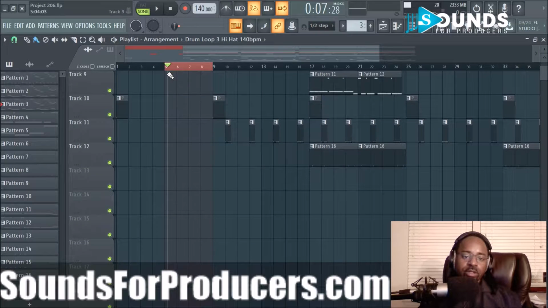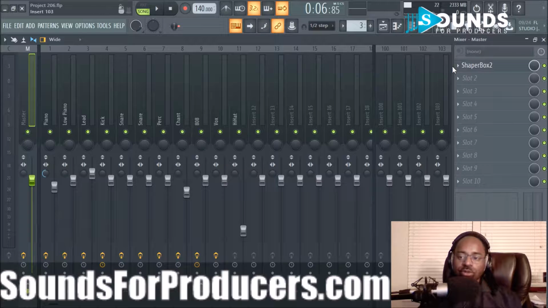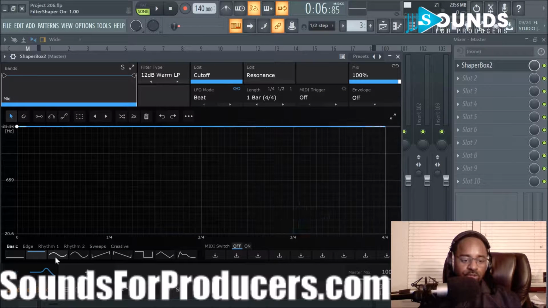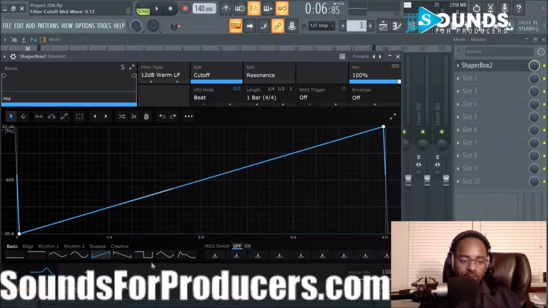Cool. And this is what I'm going to use. I don't know, I thought I'd just throw it on there. I just got this, the shaper box. Actually, let's use that and see what happens. Let's do a filter option, all right, and see what we want to do. Something simple. You know what, there's a way to, wow, what is this? This is my first time looking at this and I just got it. I kind of want to draw in my own thing. I don't know, okay, let's try that.